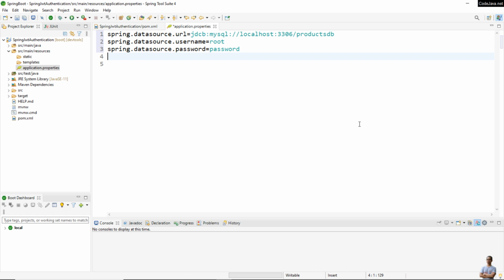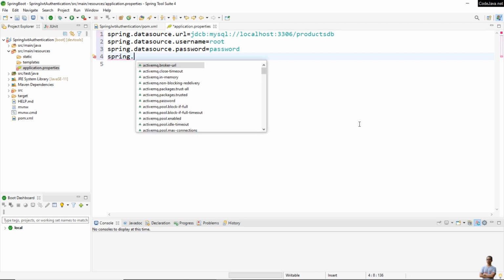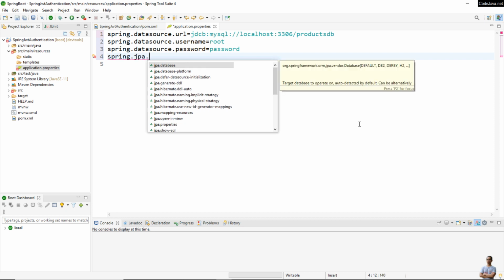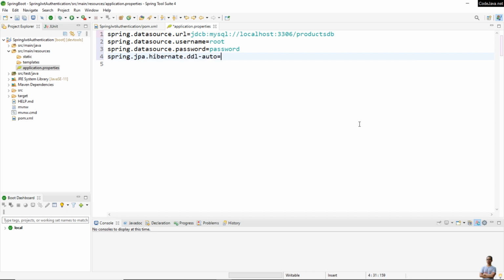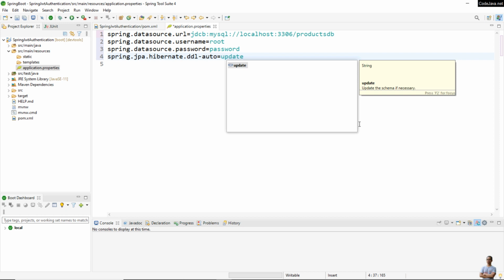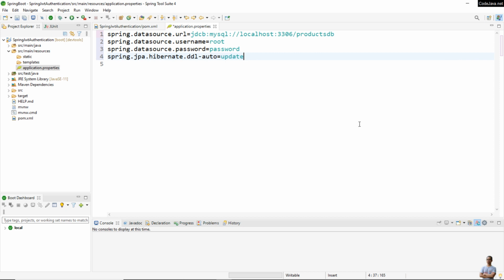And we also need to set some properties, for example, spring.jpa.hibernate.ddl-auto equal update. So the application will create the tables on startup. Okay, and then we also need to specify some Hibernate properties.